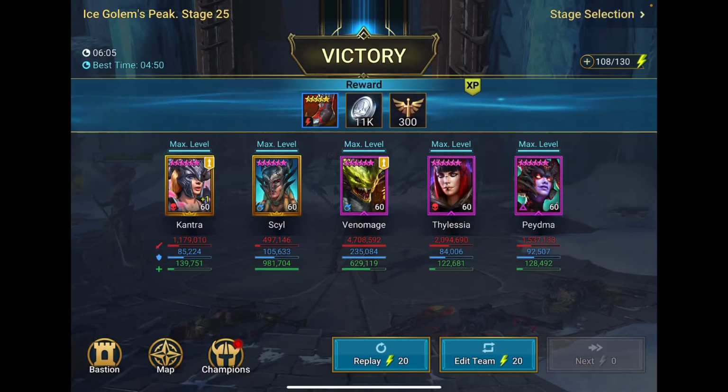And there we go. And right there you see just how strong Venomage with Contra is. Three of the party members went down, but because of the damage reduction that Contra's passive gives her, coupled with the damage reduction that Venomage gives, we were still able to come through. We were still able to get the win.